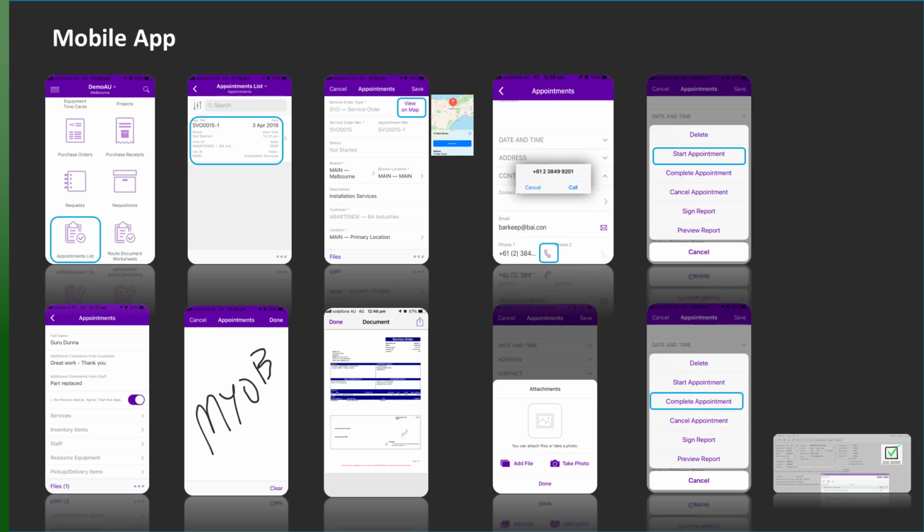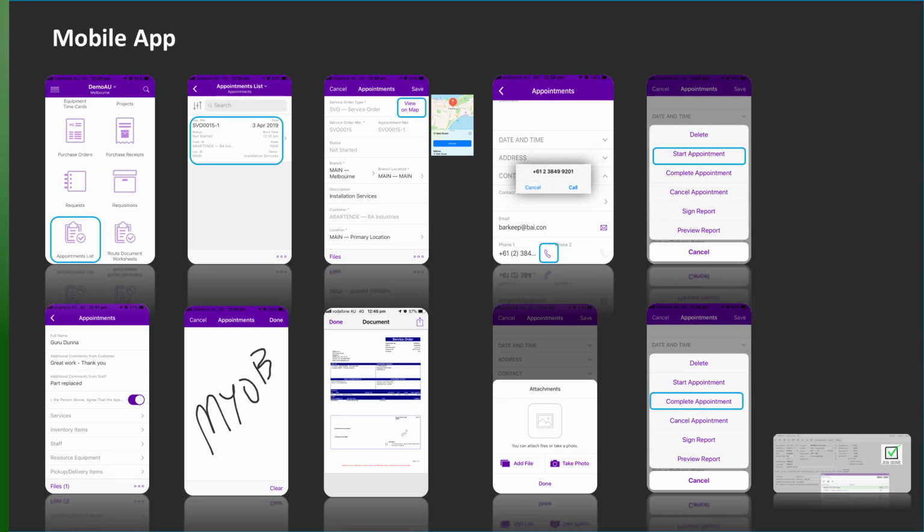So with Advanced, we also have a mobile app, and I've included a few screenshots to highlight the process. So, for example, once a service order is booked and confirmed, the service technician checks his appointments every day. He then clicks on the appointment, and he also has the ability to click on View Map, and he can get into his directions. They can also call the customer regarding parking, or if they need to tell them that they're going to be a bit late.